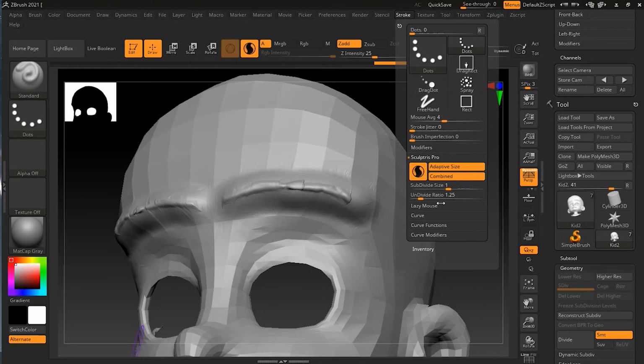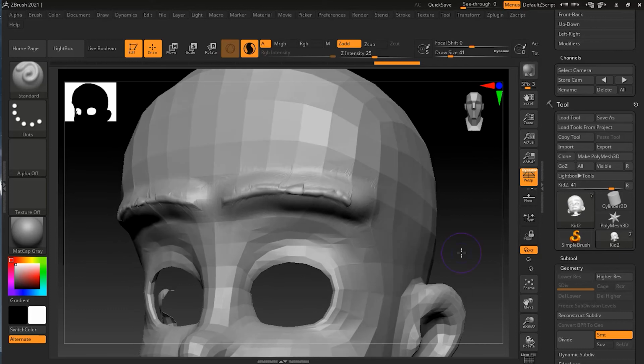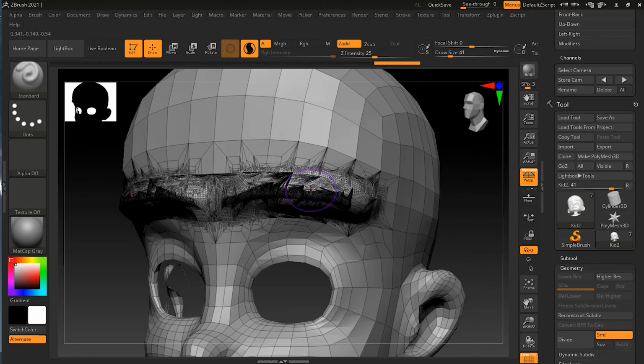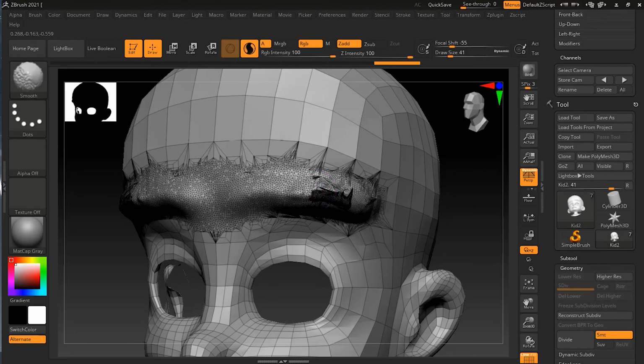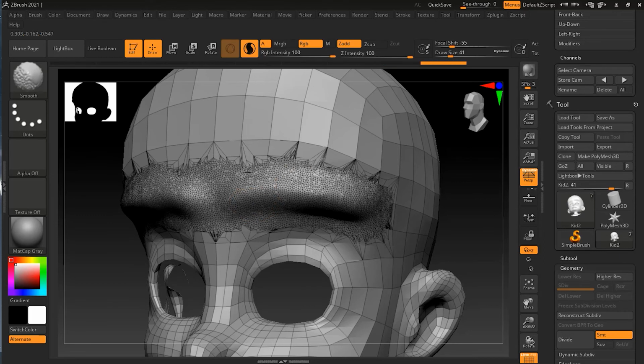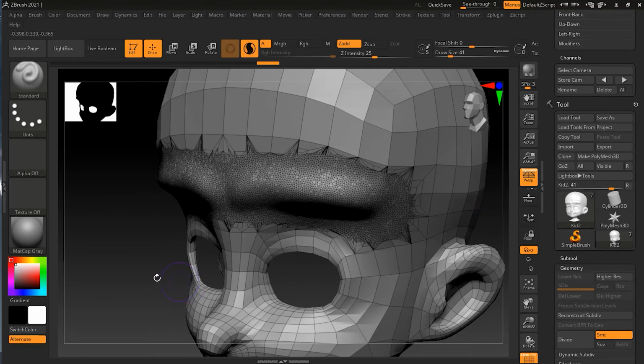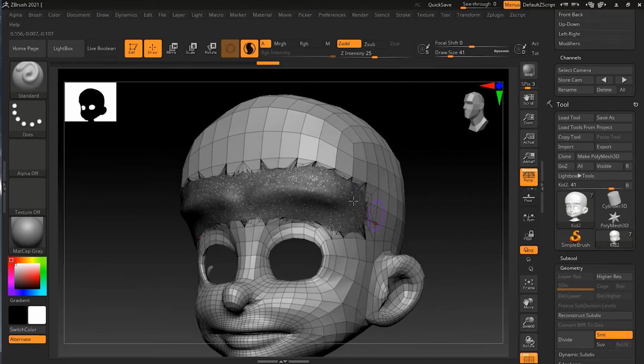Now, smoothing with Sculptris Pro is really great. So holding down the Shift key, let me turn on my wireframe here so you can see what happens if I smooth. Going into smooth mode, what it does is smooth out all the detail and reduce the complexity as well. So you can see what it is doing. It is smoothing it out and also reducing the complexity. So that's why it's a really good way of combining the smooth brush with Sculptris Pro. So you get a very nice result just like that.